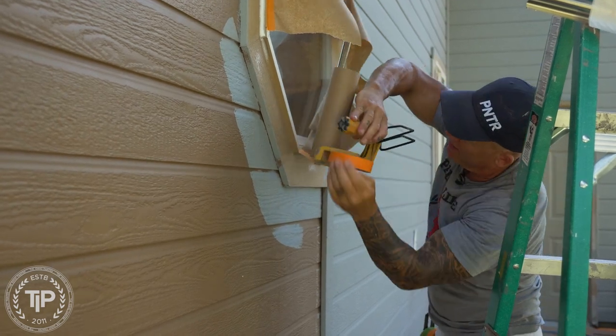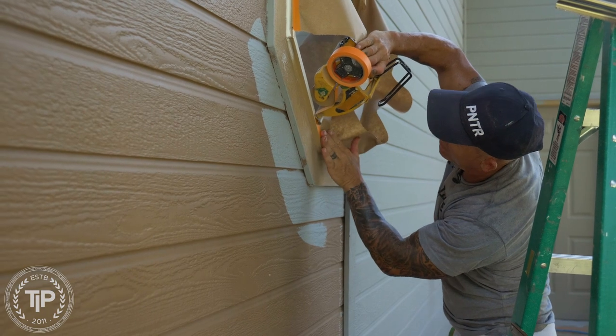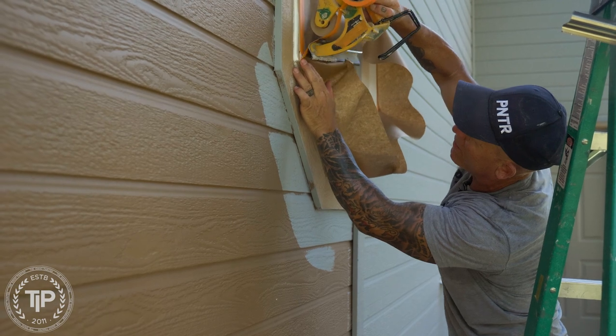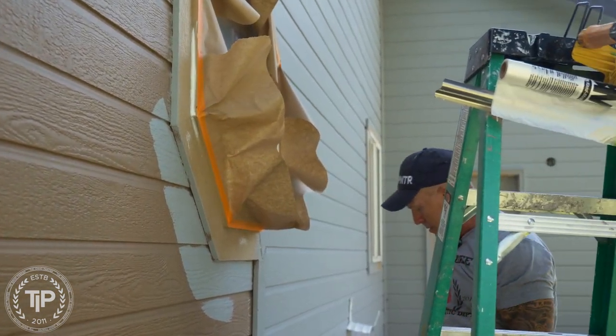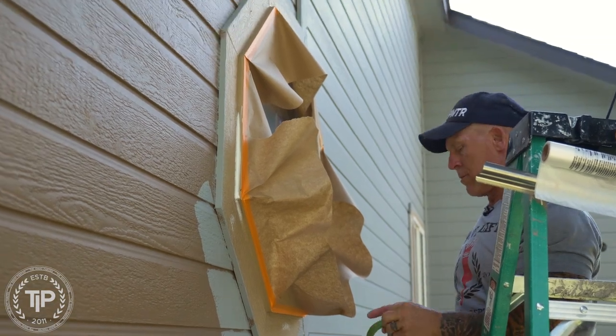I'm gonna switch hands again. Turn. One last turn. Tear. Now I'm going to tack my window.